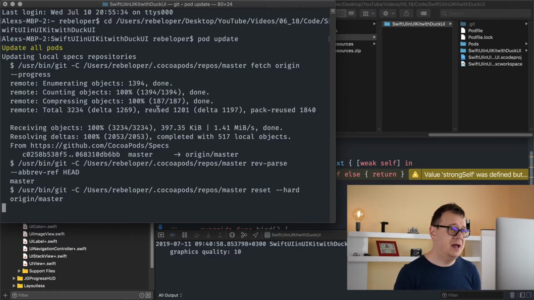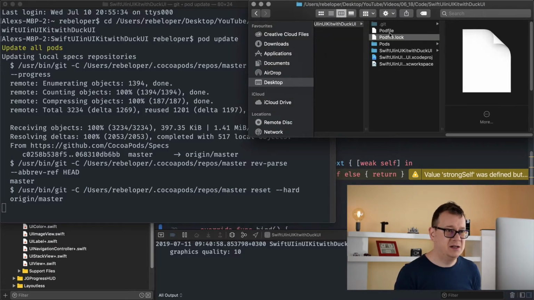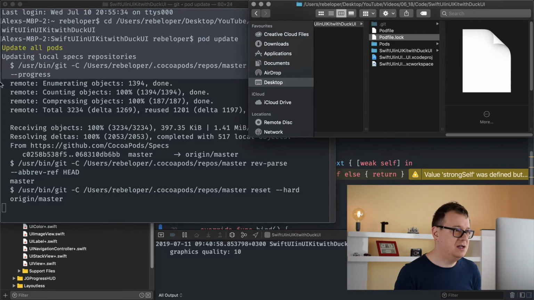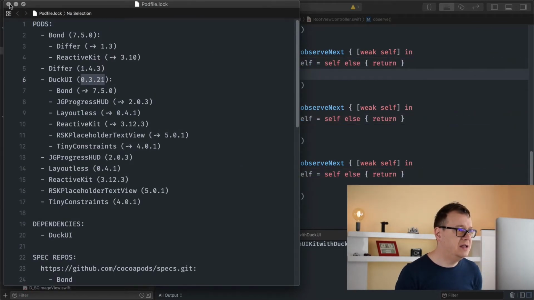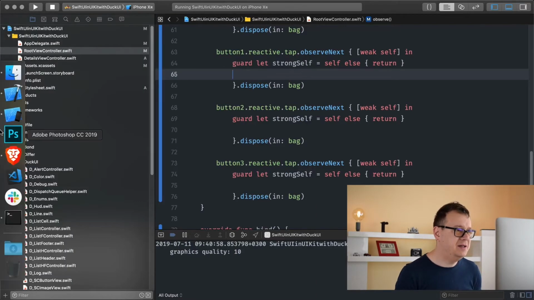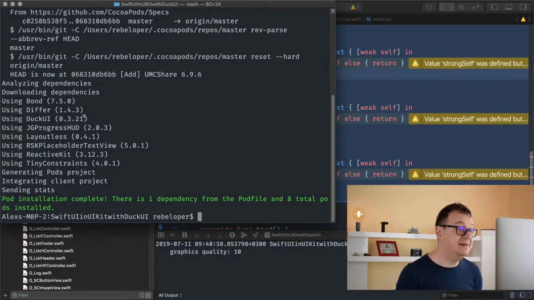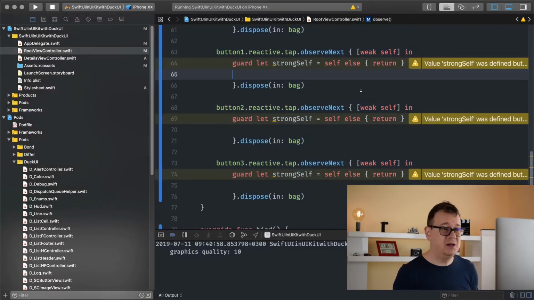Pretty straightforward stuff. And this is because this DocUI framework that I'm building is constantly evolving. So make sure that you are always on the updated version of DocUI. Let's just see what the latest version of our pod file lock looks like. As you can see, DocUI is on 0.3.21, and let's just wait for this to be updated. There we go. And that was actually it. Okay, so 0.3.21 is what we are using currently. Of course, most probably, if you're watching this in the future, you will have a later version.